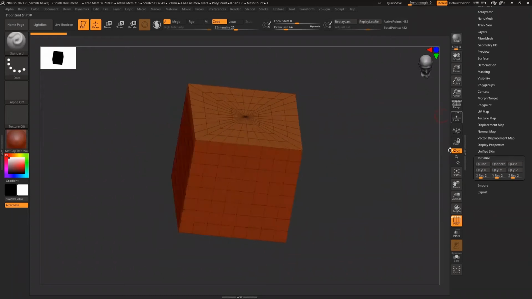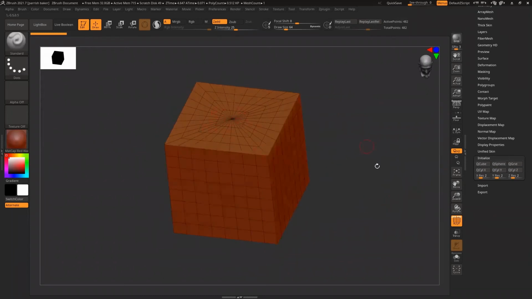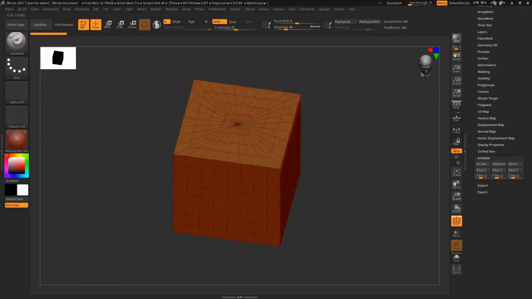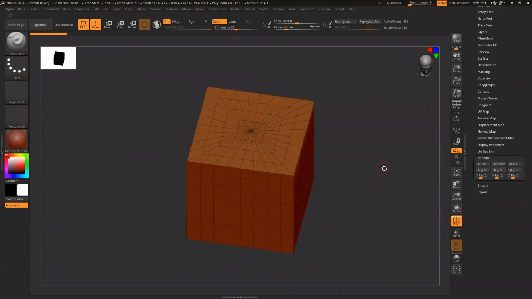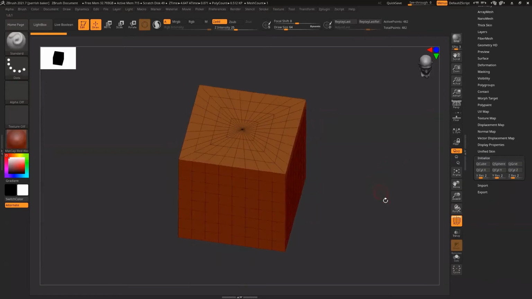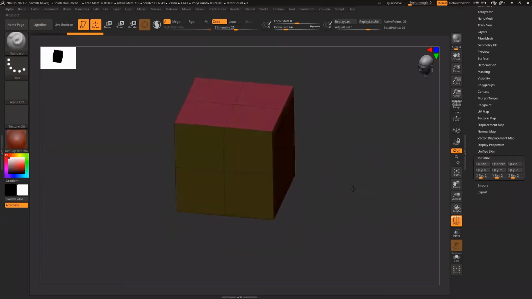quadratic. So if I want, like you see this cube right here, this is the default ZBrush cube. It's got this kind of pie wedge thing here on top. I can't stand it. I hate working with that. If I want a regular looking cube, a quadratic cube that I'm used to seeing maybe in Maya, I can hit Q cube. If I click that, now I have a regular looking cube.